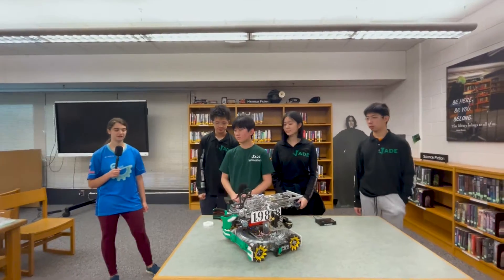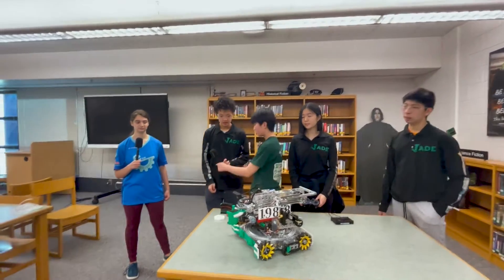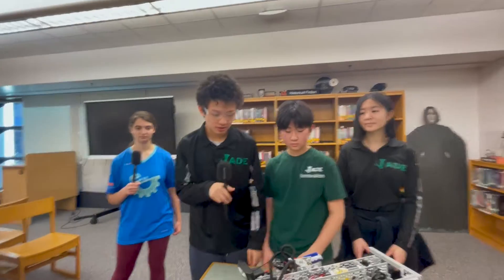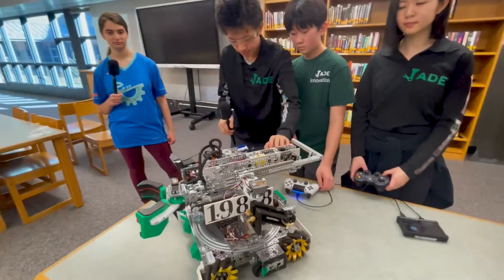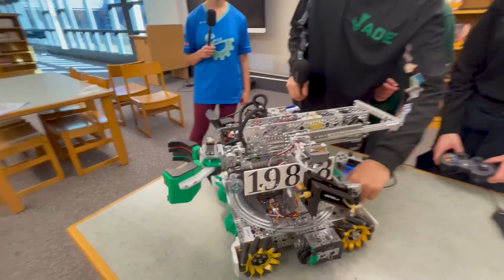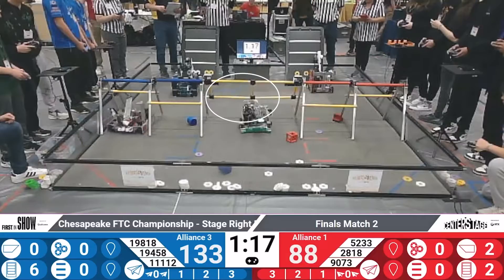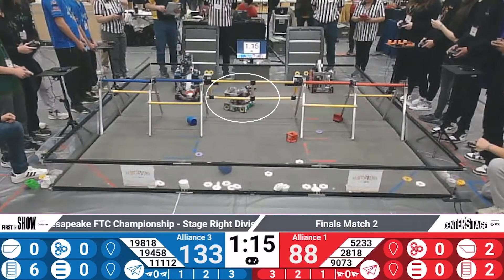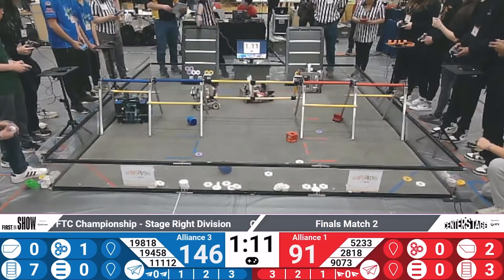Can you please start us off talking a little bit about your turret? So our turret this season has gone through like three iterations so far, but right now it has the base big bearing, and there's a smaller internal bearing on the inside. In addition, it's driven by a worm gear, so it's not back-drivable, which makes it really stable.